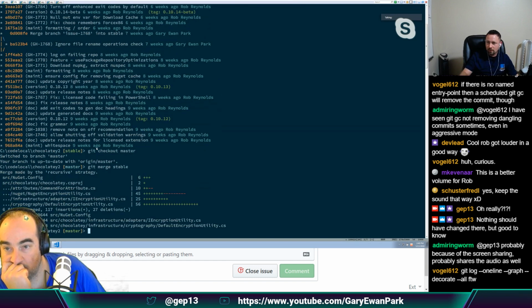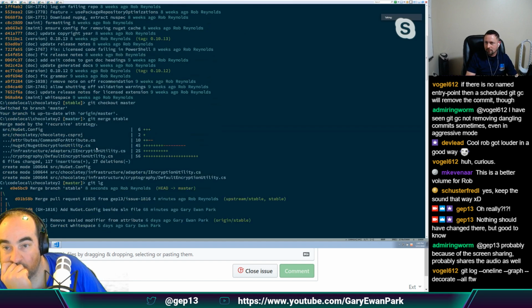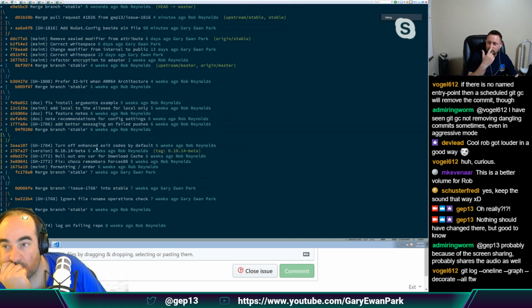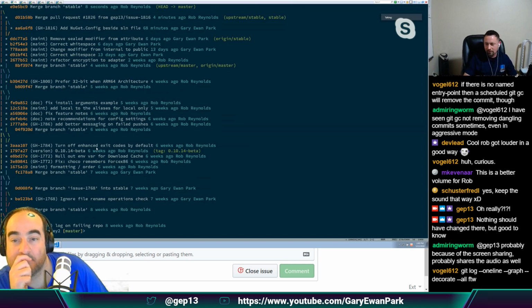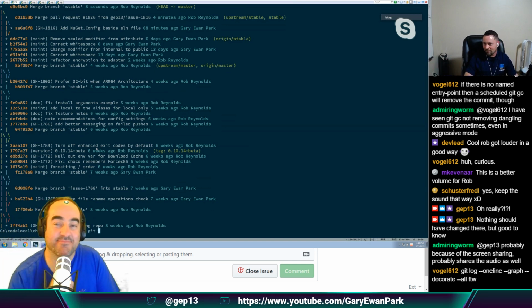And you see it's brought in a couple of things. There's actually quite a few commits that came in here. If we look at git lg, we're going to see there. By the way, lg is an alias that I have. It's like git log --oneline --pretty and this crazy thing. Git lg is a lot easier to type than this long alias.